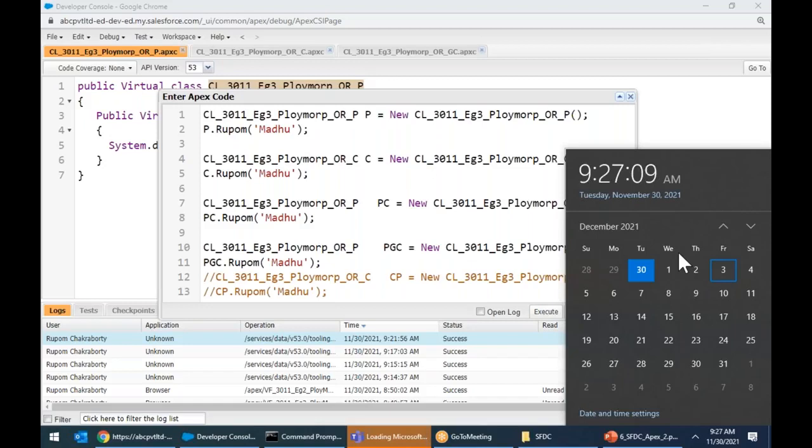Yes, sir. Class is not over. When are we starting the LWC batch? You told it will be started in the middle, right? Yes, I told you the new Lightning batch will start from 11th or 12th. A new batch will start on 11th or 12th, any one day, which I'll inform you in the coming week.